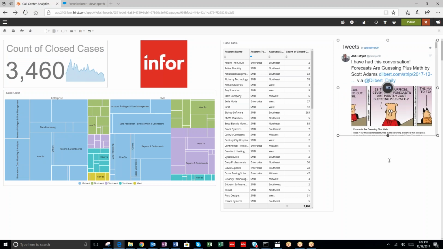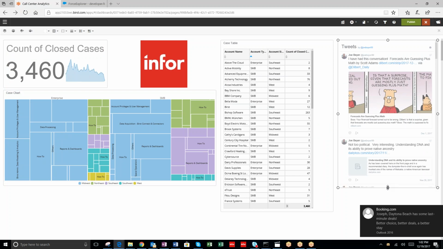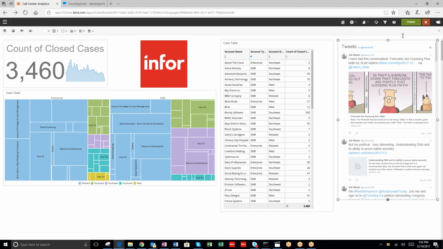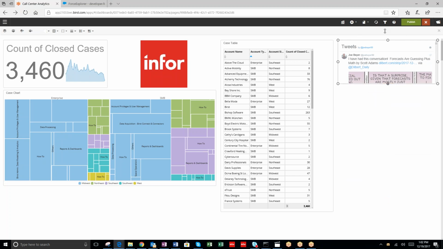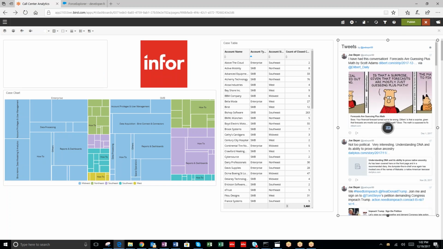I like Dilbert. Okay. And so there's some nice things. Another thing that, oh, what happened there? Go ahead and publish that.